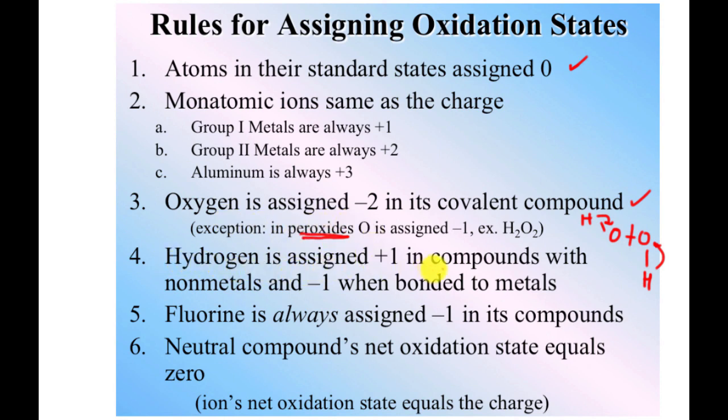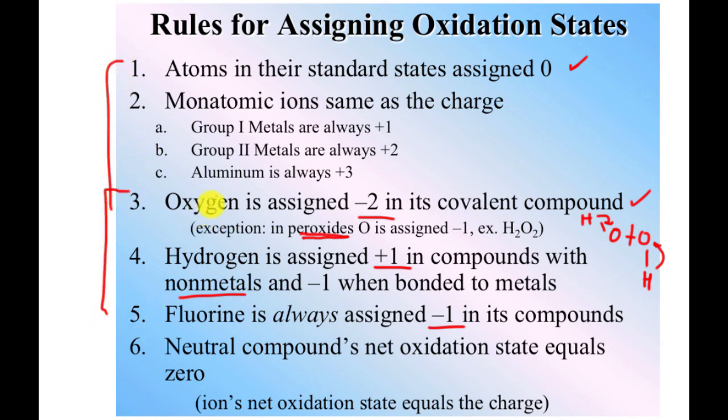Hydrogen has a +1 when it's put together with nonmetals, and that's pretty much what you're going to see. It can be -1 when you put hydrogen with metals, because when you put hydrogen with a metal, its electronegativity is a lot higher than the metals, and therefore it will take the electron from the metal. But like I said, more times than not, you're going to see hydrogen bonded with nonmetals, and hydrogen is almost always +1, and oxygen is almost always -2. Fluorine is always -1. So these three rules right here are pretty good. Well, actually, all of them.